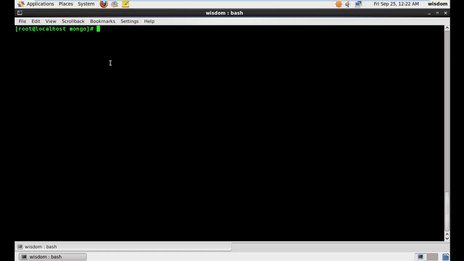So now we can configure our third server. We'll say again mongod. This time we'll use port number 27019. The DB path would be /var/lib/mongo/replica set 2.